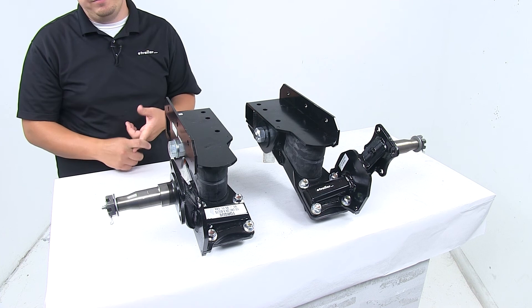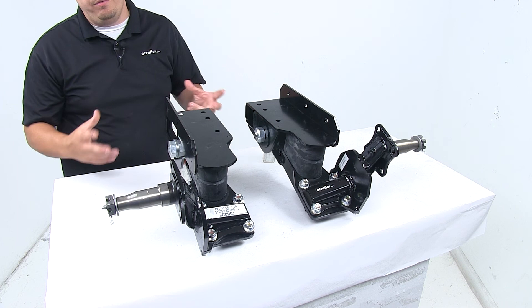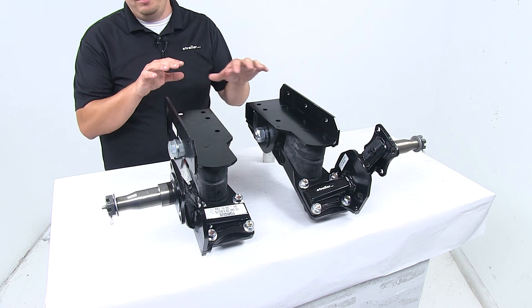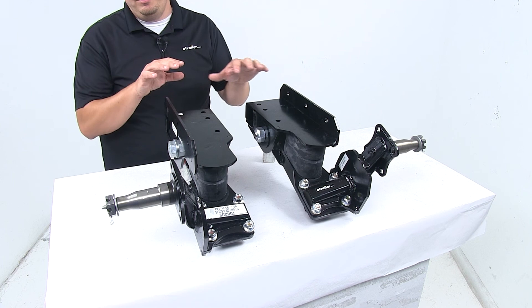First, you can actually retrofit the trailer with a cross member. Second, you can build out the trailer frame. Or third, you can use two inch by two inch steel tubing to connect the two Timbron suspensions together using the built-in holes on each unit.